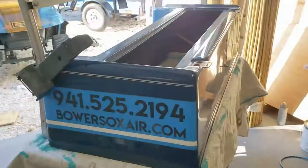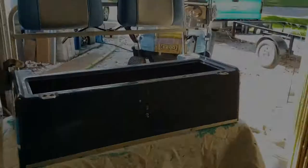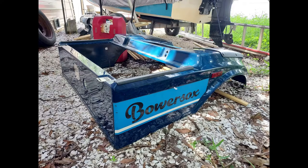All right, welcome back. I'm going to be painting this Club Car golf cart. These are the panels that were removed from the golf cart by a buddy of mine who I did a wall mural for in the past, about a year and a half ago. So now he got this golf cart. It's a six-seater, one of the long stretched ones, and I'm going to do a custom paint job.